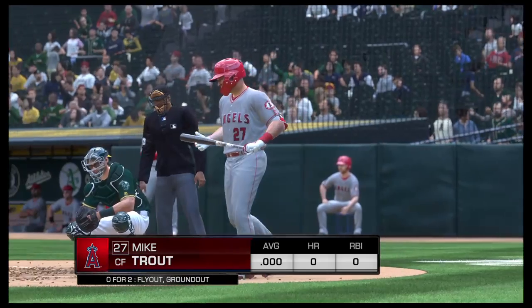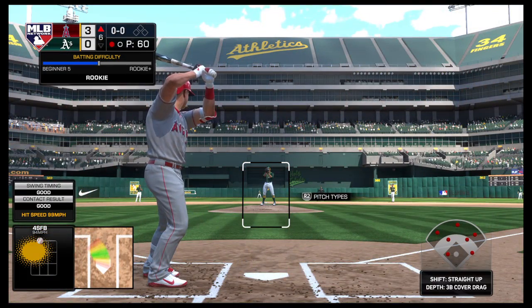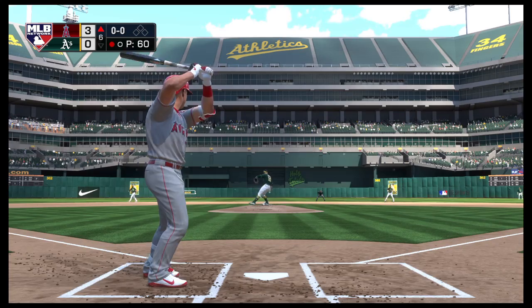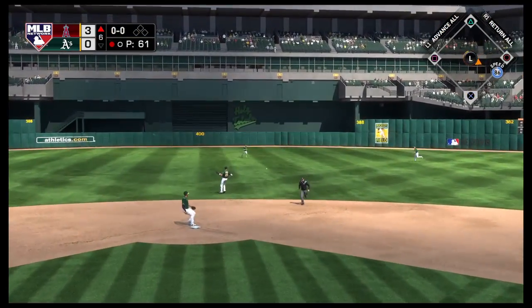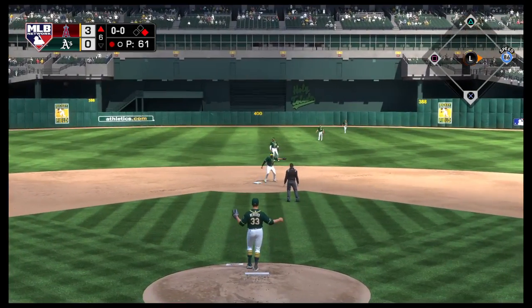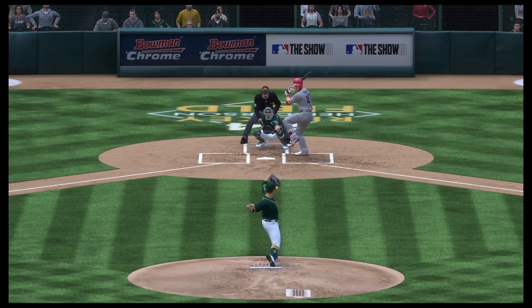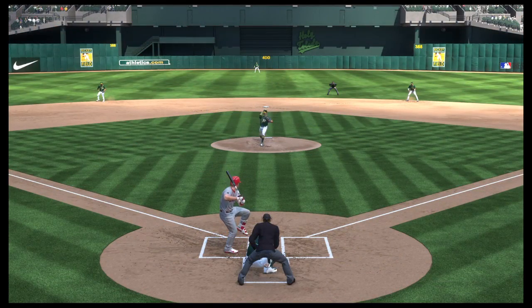Here's the center fielder, Mike Trout. He's 0 for 2 thus far in this one. Here comes the first pitch. Hit out towards second. And Trout has himself a base hit. Hey, that was a well-executed pitch down and away. Sometimes you got to tip your hat to the offense. That's a nice piece of hitting. Maybe not what he was looking for, but the result was there.